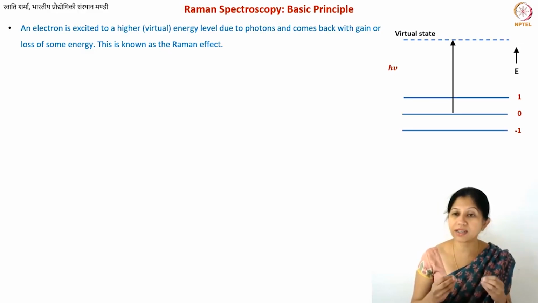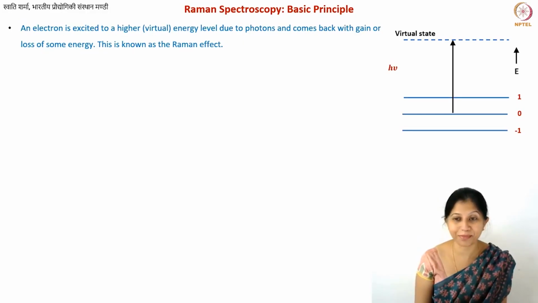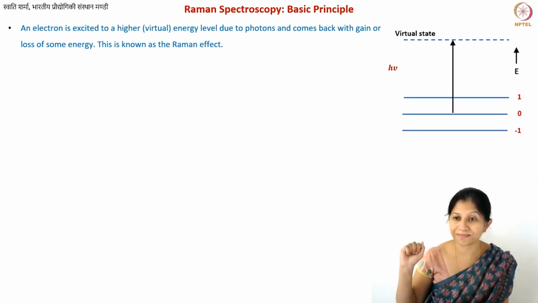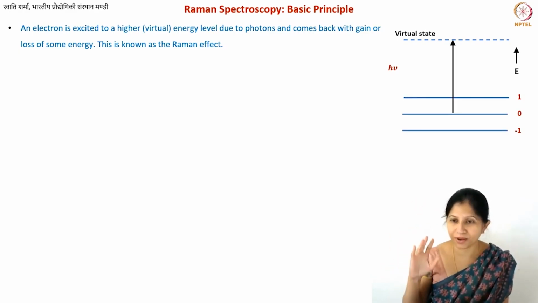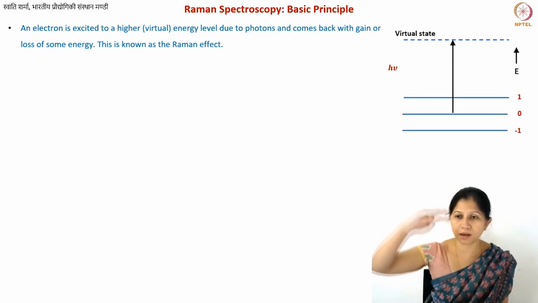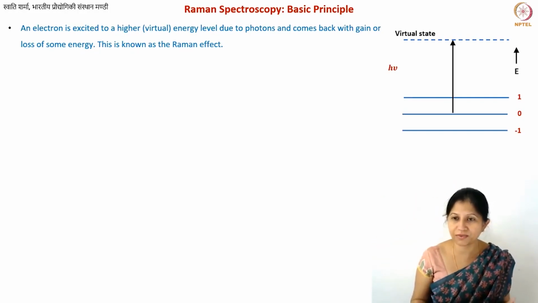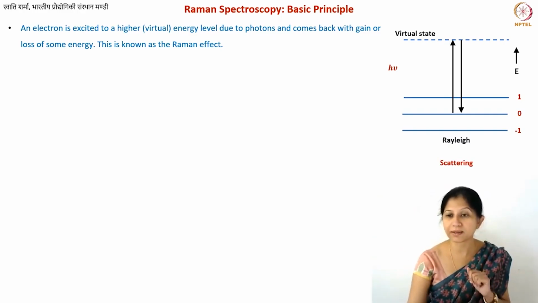So now this electron goes to some state that we don't know, and that's why we call it a virtual state. Basically, a virtual state is also not just one state. It can be multiple states. The idea is that we don't exactly know what this is. So it goes up a little bit. It can be a little bit here, a little bit there, but there is some sort of band of virtual states. So this is where our electron goes, and now it comes back. When it comes back without losing or gaining any energy, then we call it Rayleigh scattering. So you will also get Rayleigh scattering from the molecule.